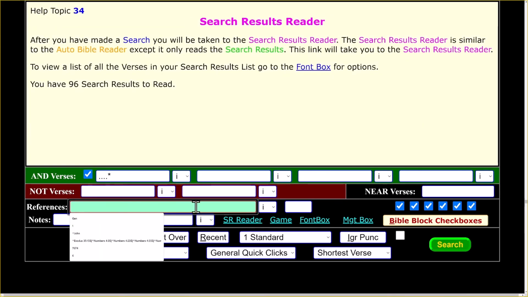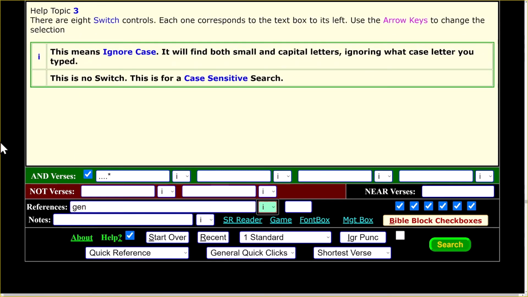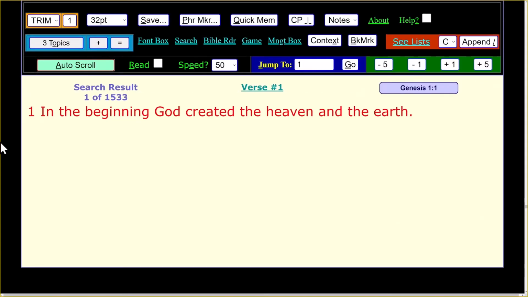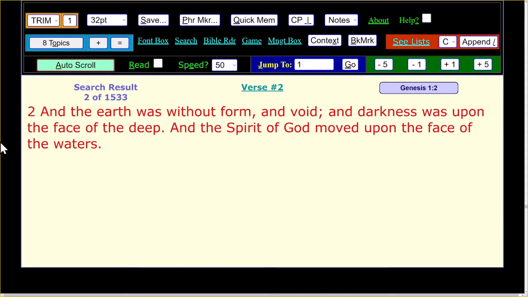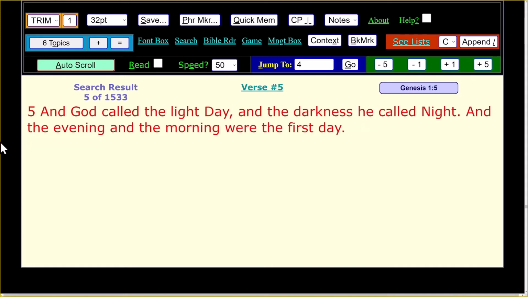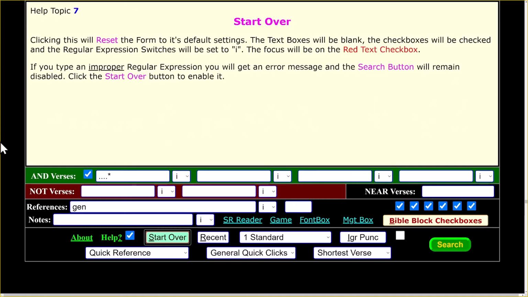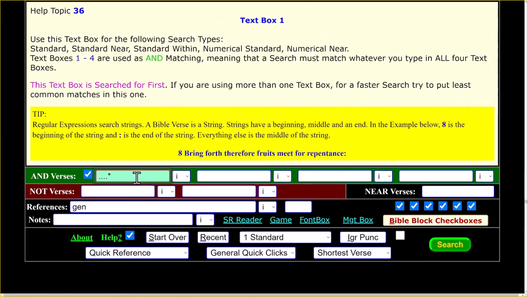And because this is going to select a lot, I'm just going to go through the book of Genesis again. We do our search. So you can see now the whole verse is red, because the asterisk is taking up as many of the characters as it can. They call that being greedy. However, you can change that.